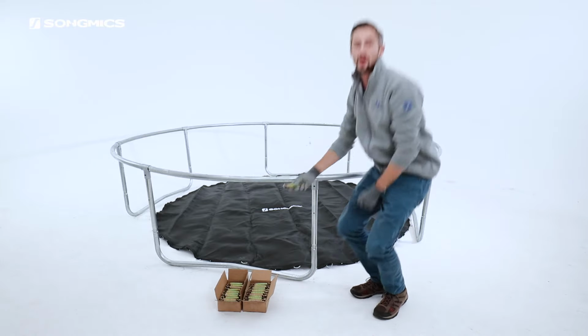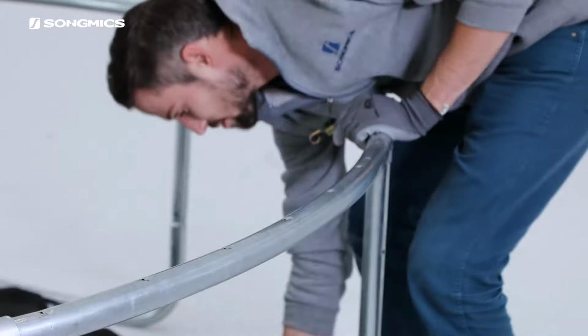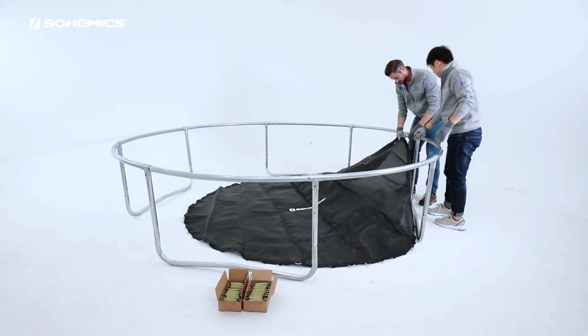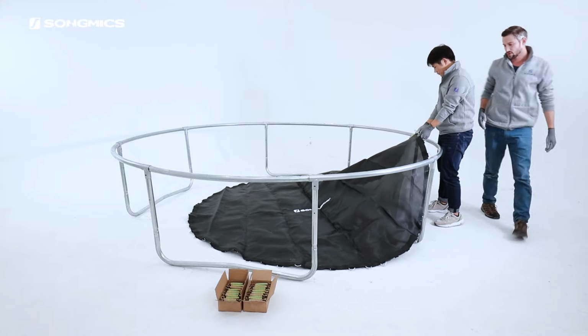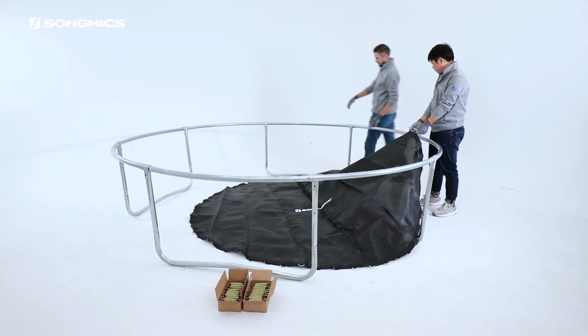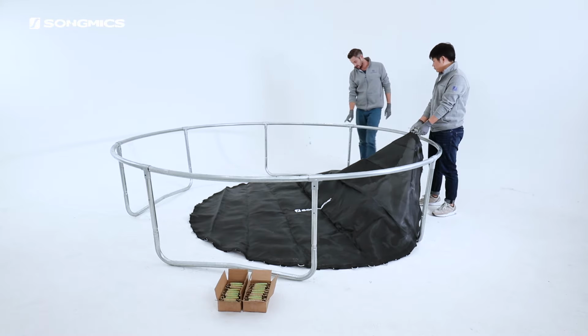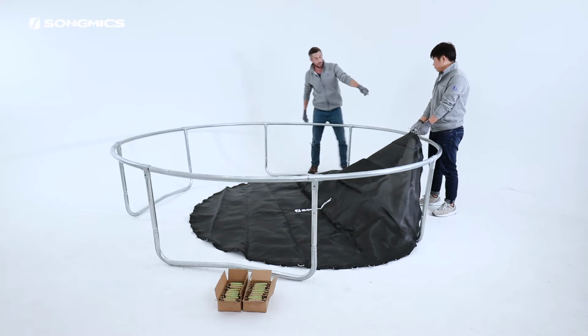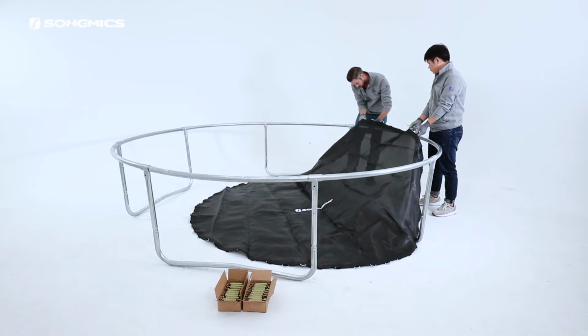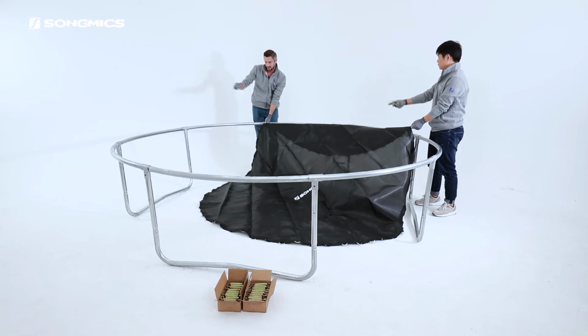All right, so step 1 is find a starting point. Remember, less curve on the pole. Okay, and then we just attach to the mat. Good. Now, step 2 is count 16 holes down and attach it to the next point, okay? So we count 16, and hook another one. Count the rings on the mat, 16, and connect that, and then continue.